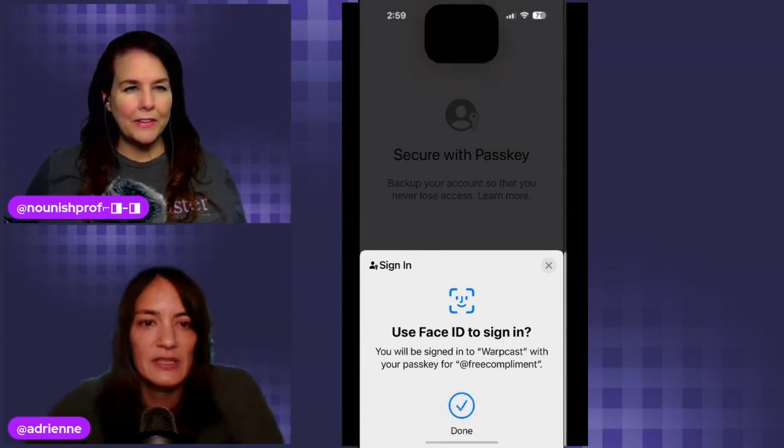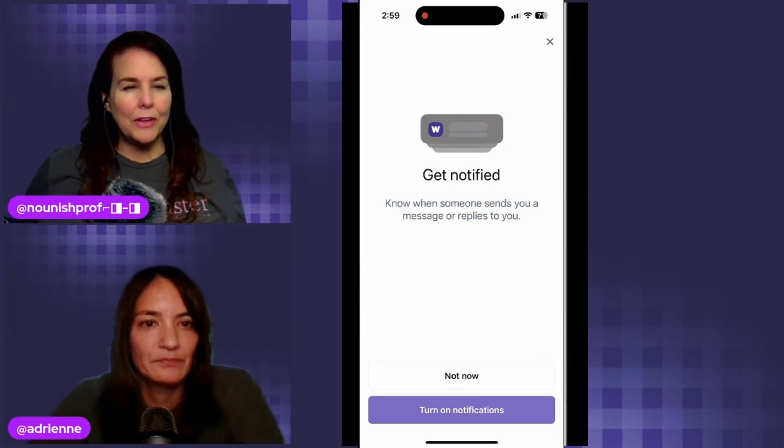So just continue. And this also makes it easier that if you can get access back to your account if you had lost it. Makes it a lot easier to do that.